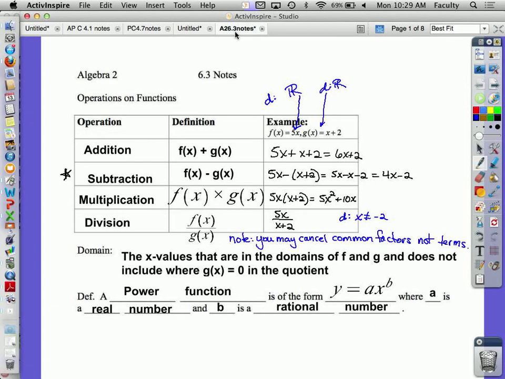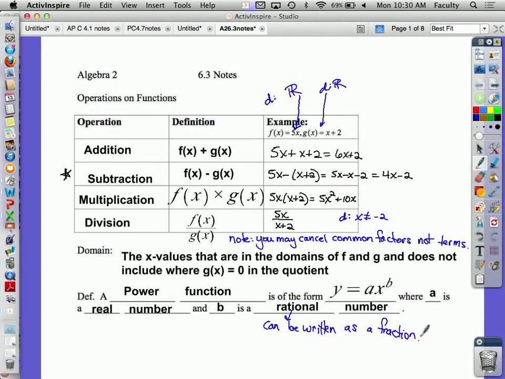That includes all the whole numbers and all the real numbers, and it also includes all decimals that terminate or repeat. Okay, so it's all your whole numbers and integers, but it includes all the numbers that can be written as a fraction, and those include terminating and repeating decimals, okay? So a rational number can be written as a fraction. That includes terminating and repeating decimals.